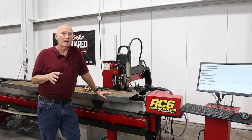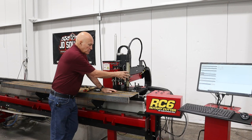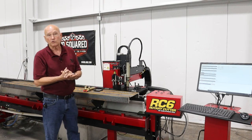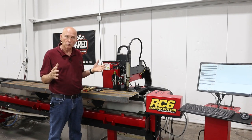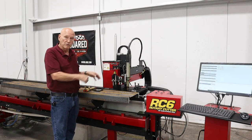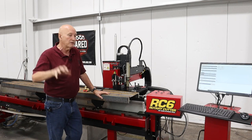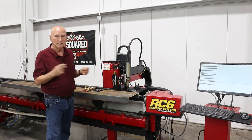Now let's talk about what happened with Casco. They came in and they knew the plasma cutter couldn't cut through the web, because this is an RC6, which means it's designed to handle up to six-inch square. It'll handle bigger round, but only six-inch square. So we cannot rotate a 12-inch piece of channel in this machine. Hopefully later this year we'll have the RC12 and it will easily handle that. But right now they needed something, so they got the RC6.